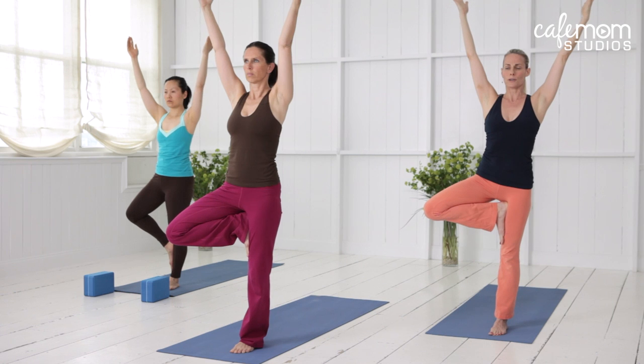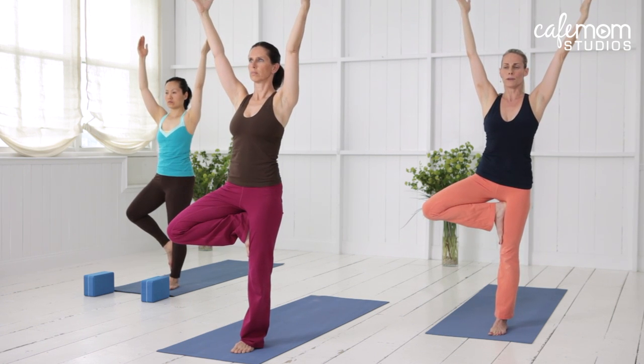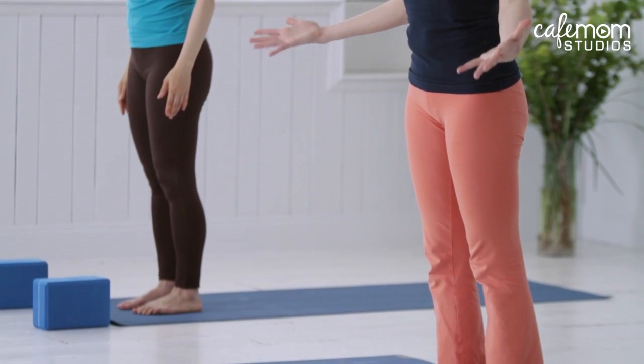Maintain a width across the shoulders and the stability to the center of the core. Use your pelvic floor, lift the pelvic floor, and then release the knee back to center. Release the leg down to the side. Pause with your arms for a moment and just feel the equanimity of the body and the breath.